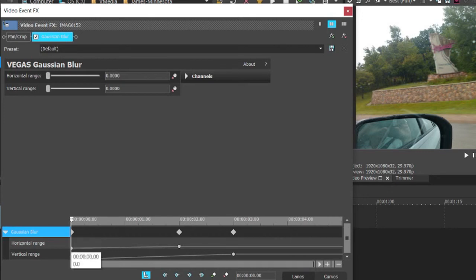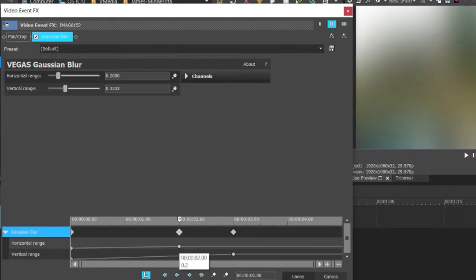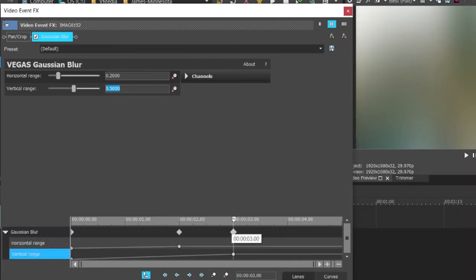At the 0 point, they are both set to 0. At the 2-second mark, this one has changed to 0.2. So you can see here it is at 0.2. The other one at that time is at 0.333 because it's changing over time as well. But we have a second keyframe here at the 3-second mark, in which case it has been set to 0.5. So you can see it got exactly what we were looking for. The isAnimated parameter that we set basically turns on this little clock thing over here. So that is what added the stuff down here at the bottom.